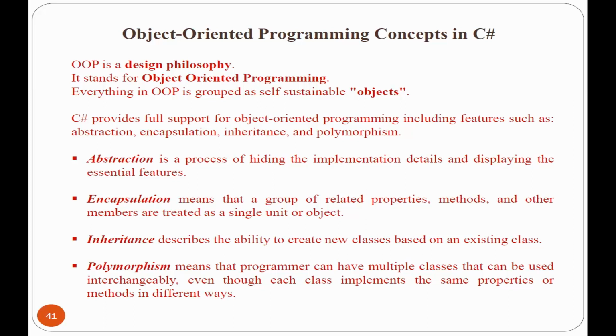So the object is the only one having the power to interact with different objects, to provide the features from one part of the program to another part of the program. So that's why this is called object-oriented. Only the object is orienting throughout the software, throughout the program. C# provides full support for object-oriented programming, including features such as encapsulation, inheritance, polymorphism, and one feature which is supported by the object, that is called abstraction.